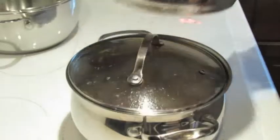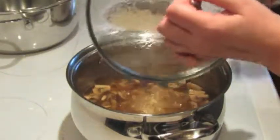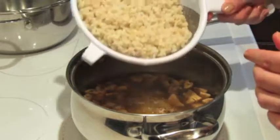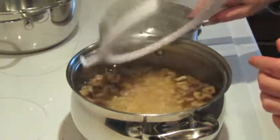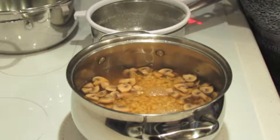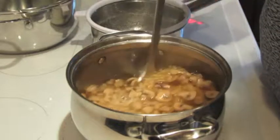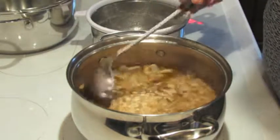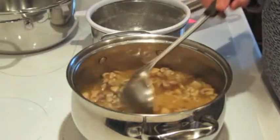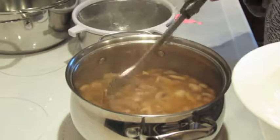So now I'm adding this barley directly into the soup. It goes directly here. Now barley is cold and it will stop boiling. So I need to bring everything to boil. And soup will be ready to serve with the sour cream. So it's almost done, almost.